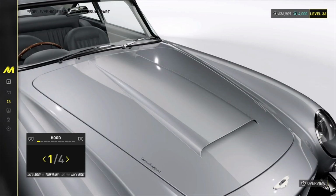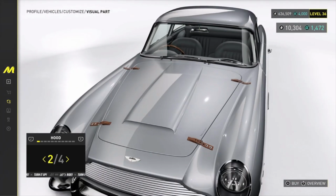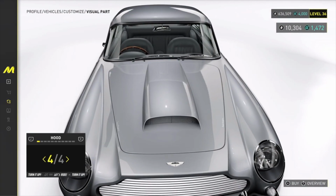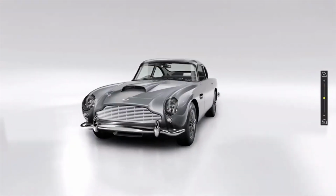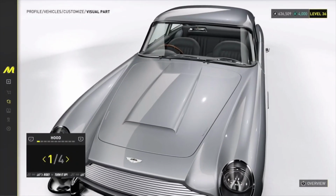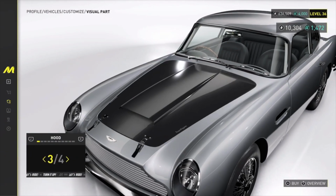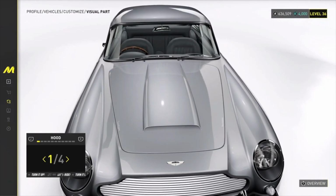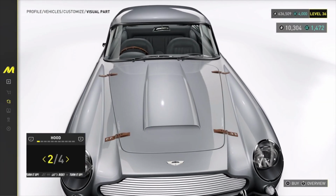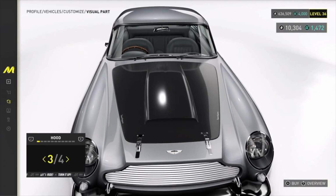Did I say Super Leggera? Okay, then. Yeah, it wouldn't be a point. Got belt buckles, carbon hood, and a bigger... I like the smaller one better, but I don't know about buckles on my car, though. It looks cool. You feel me? Some classic stuff. Something that's different. I could do that, though, but do I want to? I surely do not want to.